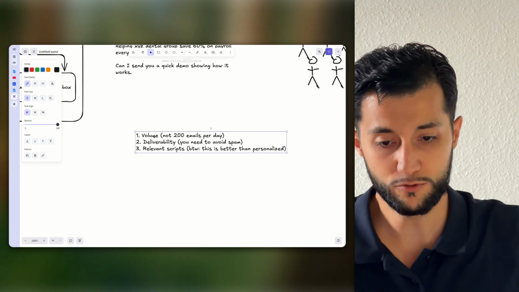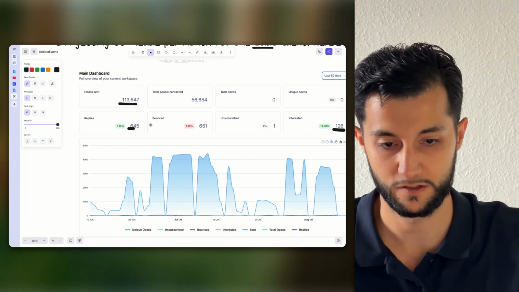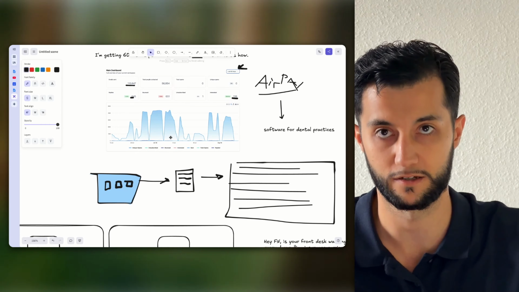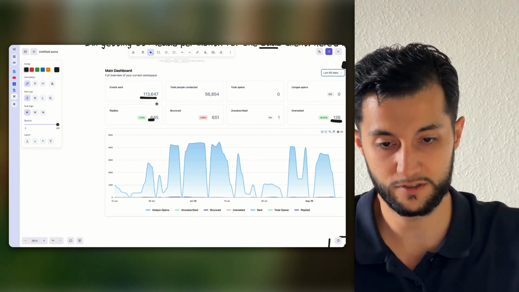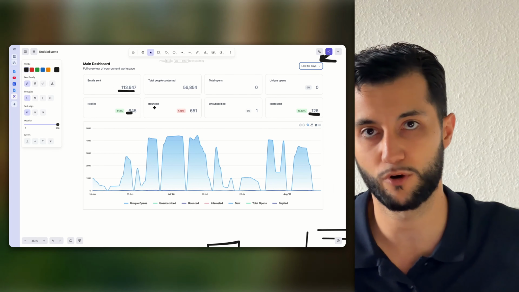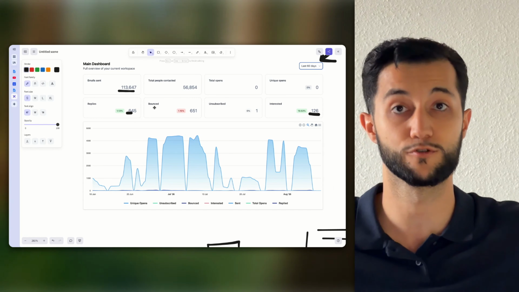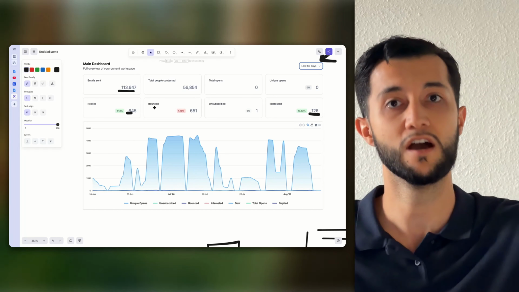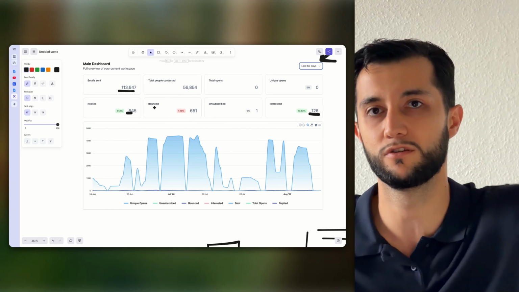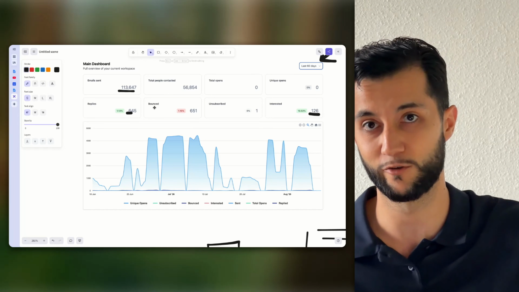So volume, super simple. We need to send out a couple thousand emails per day. This is the bare minimum. For deliverability, we need to make sure that the couple thousand emails we send out per day actually land in the primary inbox, because if they do not, there is no point in sending out that many emails because no one will read them. So your effective sending speed might just be 20 emails a day, because that's only the 20 emails out of the thousands that you're sending that land in the primary inbox and get read by someone.